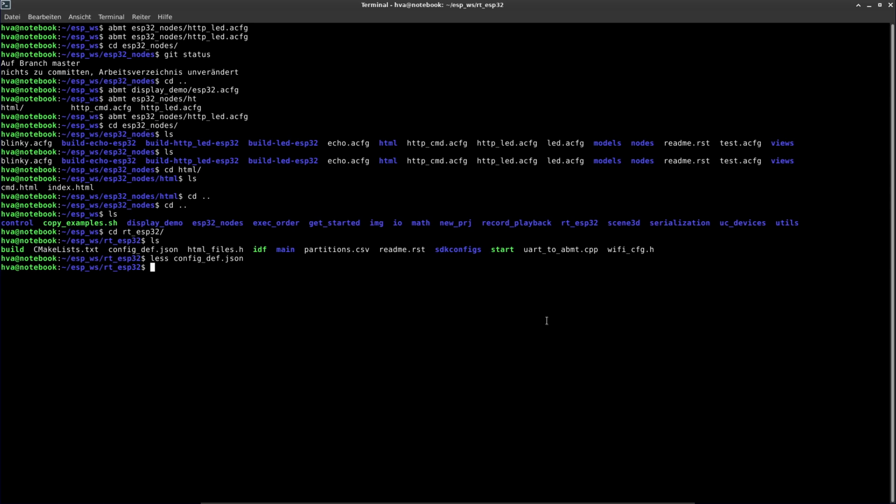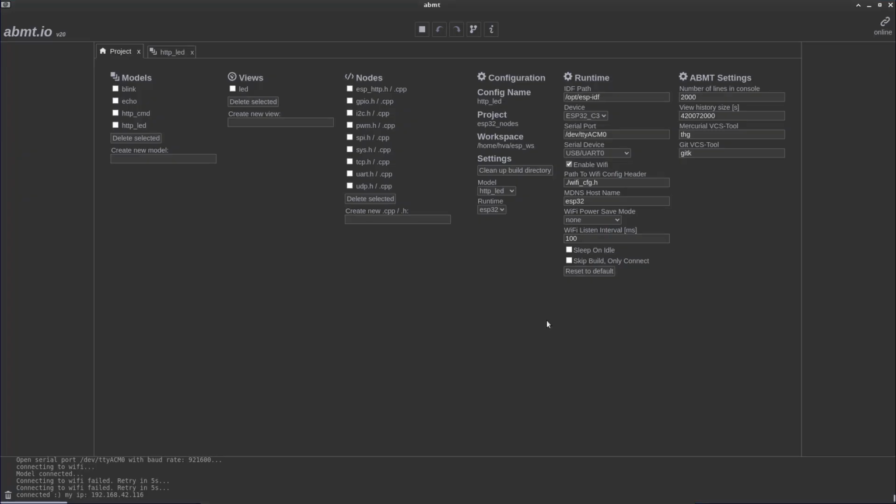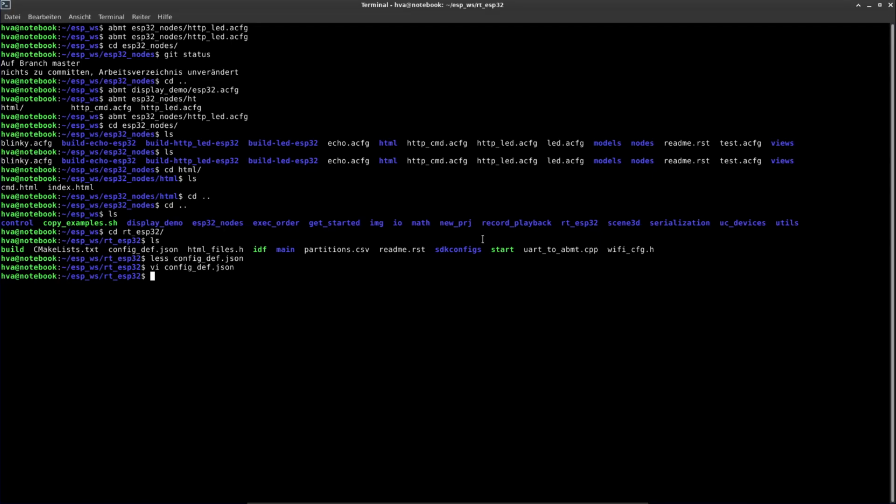So in a previous take, I added the select option here to show this to you, and we now remove this back to original. So config, and let's remove this key value pair, remove, restart ABMT, ESP nodes.